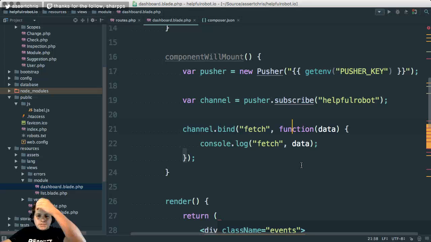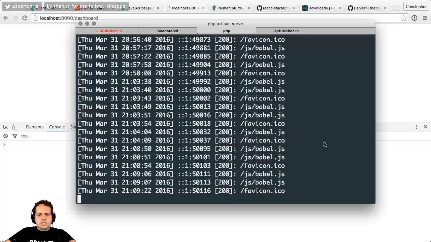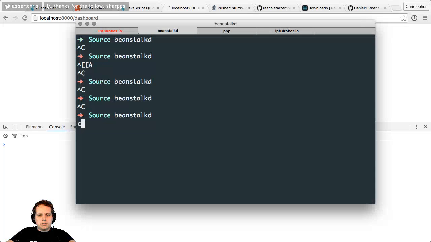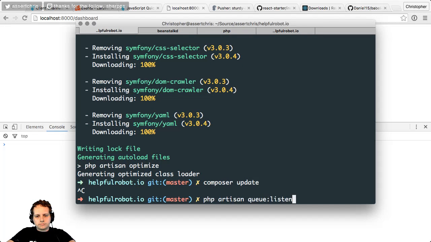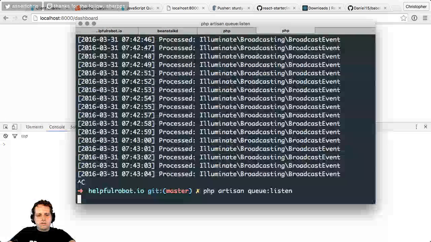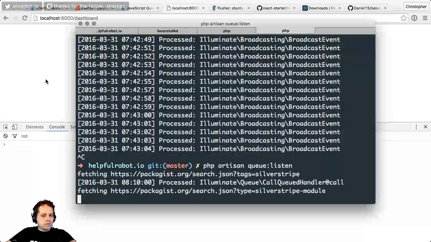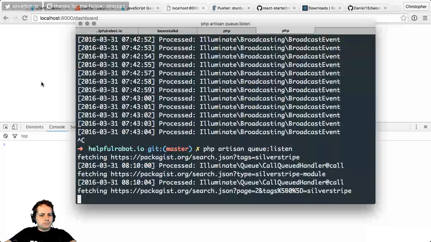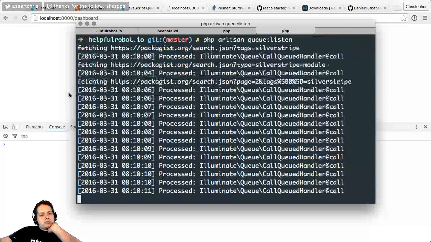Now, when we bind to this, when we get a new item here, I forget what these messages actually are. So let me run them quickly. Fetch to do those two things, and then queue listen. It's going to be a while before we start hearing broadcast messages.